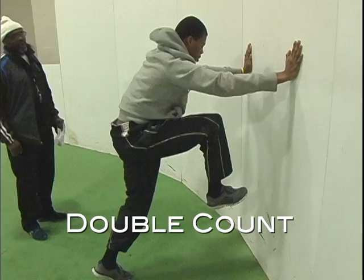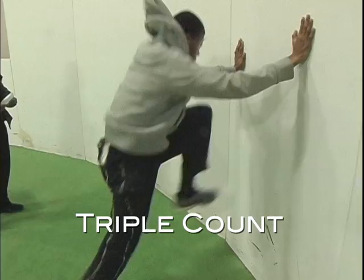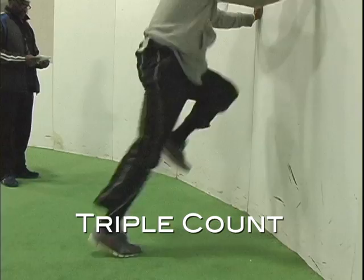Okay, now we're going to speed ahead and take it to a third count. We're going to show you how we do this on the wall for technical purposes to get your technique correct. Then we're going to show you how it translates into sprinting. Okay, three count. Sit. Punch. Punch.